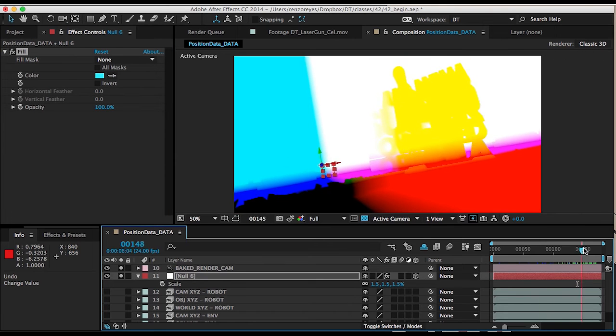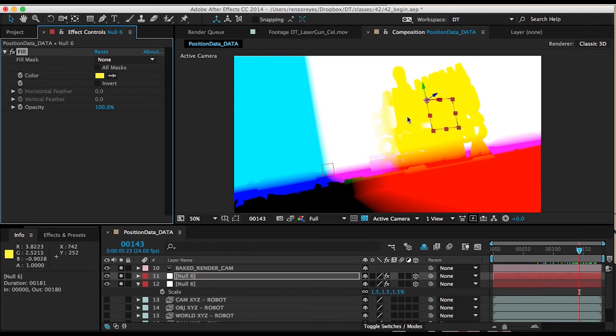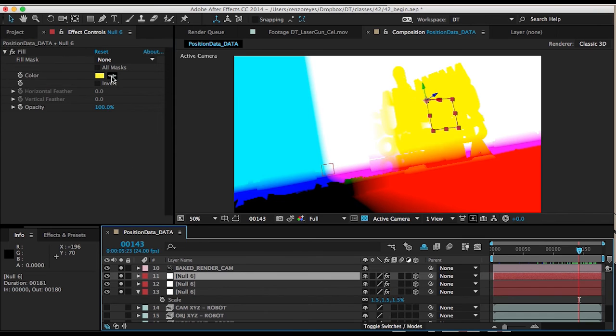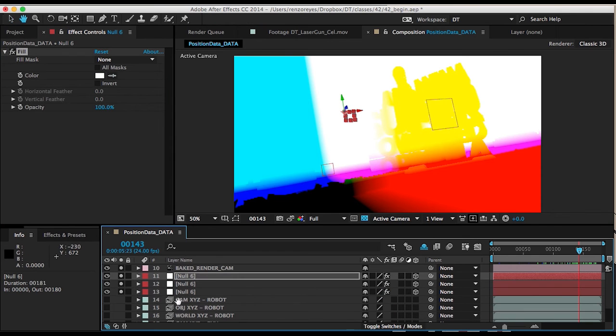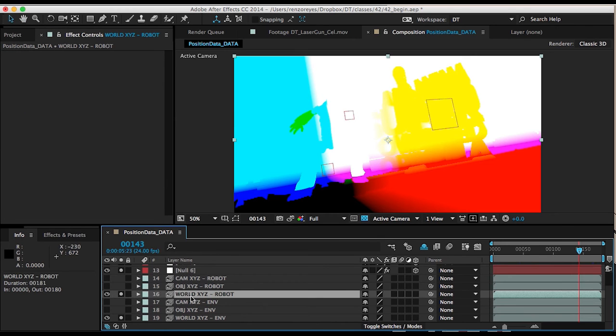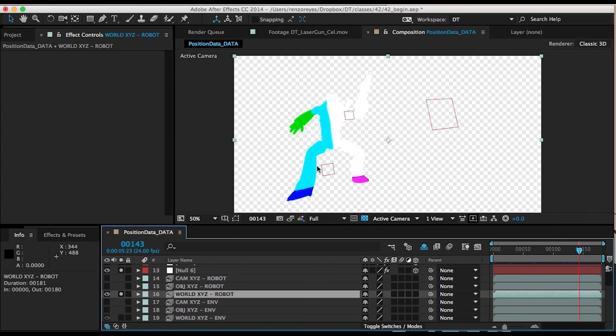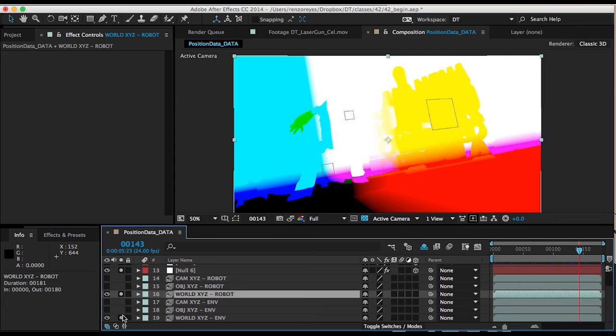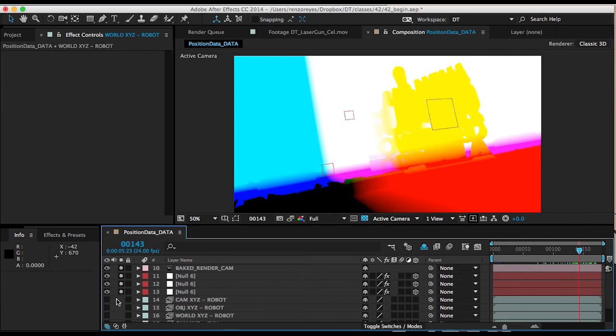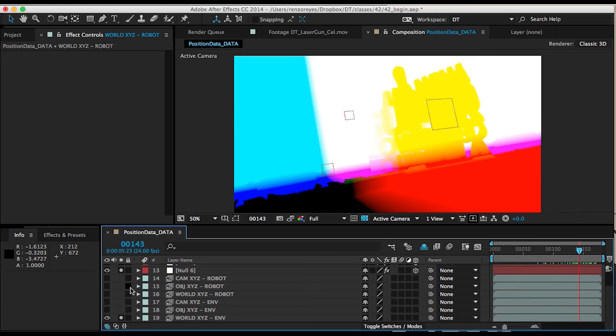So then you guys can see that this is really easy to use. If we duplicate this, we can keep creating more nulls and another one here. Now, we could do the same thing for the world XYZ robot, but unfortunately, this was rendered from Maya using V-Ray, so the scale on the scenes are different. So in order to fix that, we would need to have the Alembic that we have in Cinema 4D rendered along with this scene, all from C4D. Then we can start sampling colors from the robot to get position nulls.